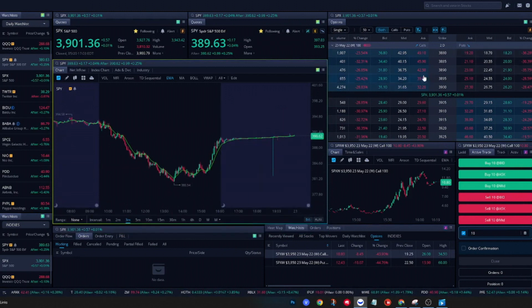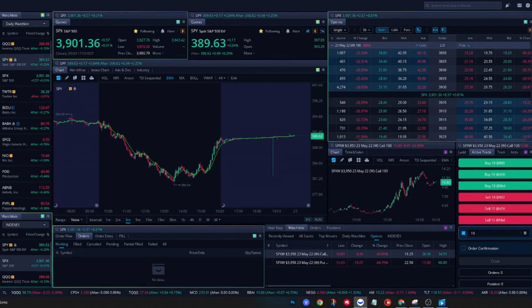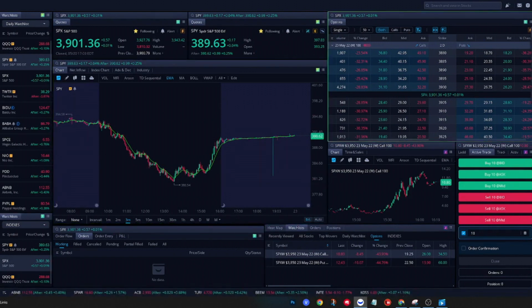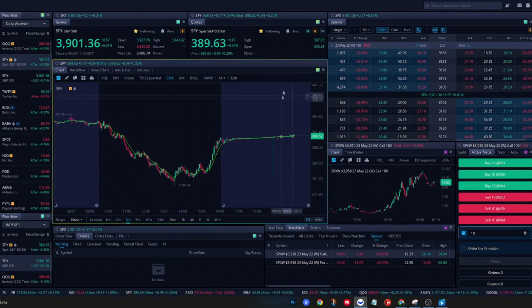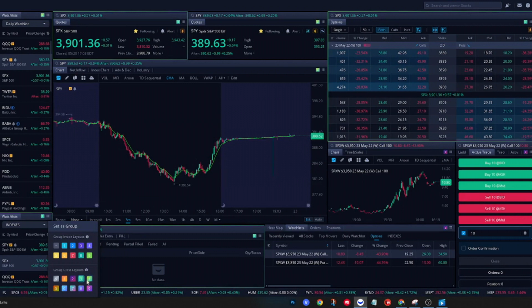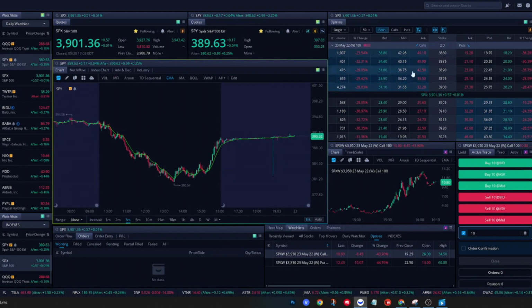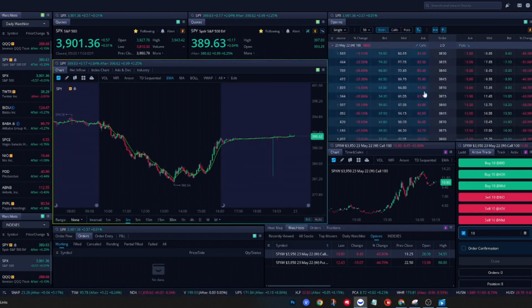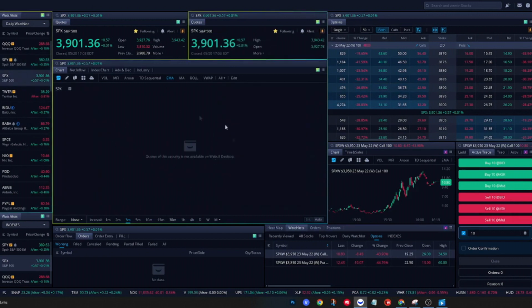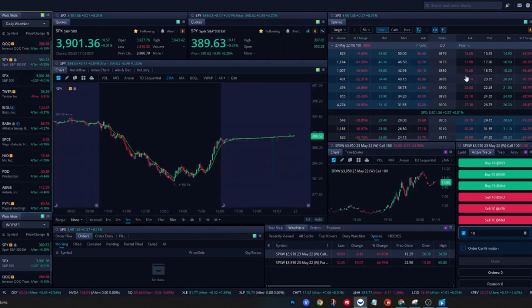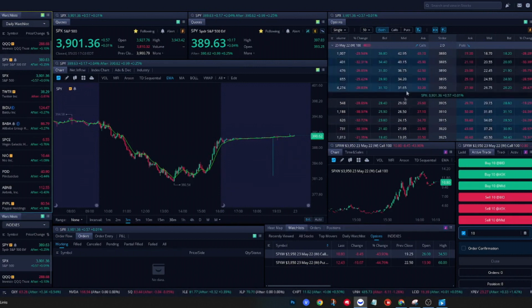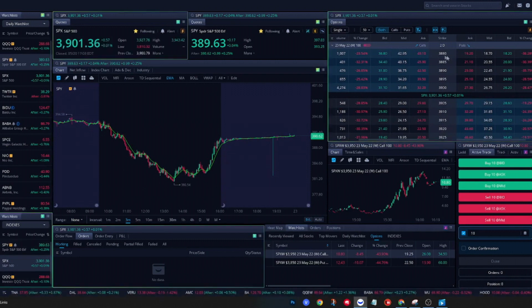And then we go over here to the important part, which is the option chain. This one, you do want to link to whatever color you have linked down here to your watch list, so you can access your SPX, because your option chain is going to stay linked with SPX. Right now I have them both at number 3, and the reason you want it linked to SPX is so you can actually access the SPX option chain, because although you can't view the SPX chart on Webull, you can see the live price, and you can access the option chain on the desktop application. So have it linked to a watch list where you can have SPX on there.